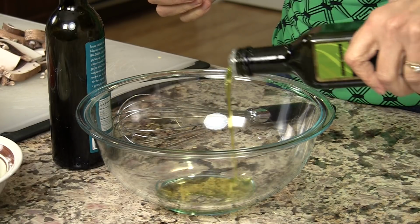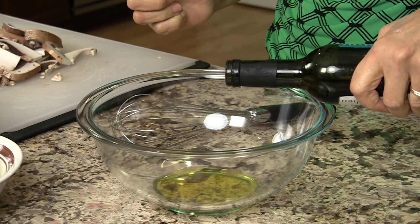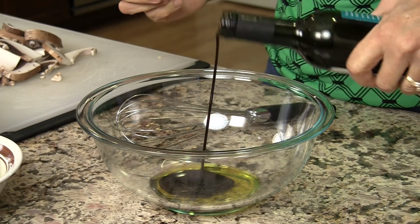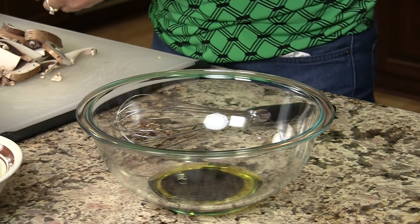Before we start cooking, we want to make our little marinade. Remember I told you about my little marinade? All it is is a little bit of olive oil, say like 2 to 1. I'm going to put a little bit of olive oil here in the bowl and a splash of the balsamic vinegar. And we can toss in a little touch of salt to that.